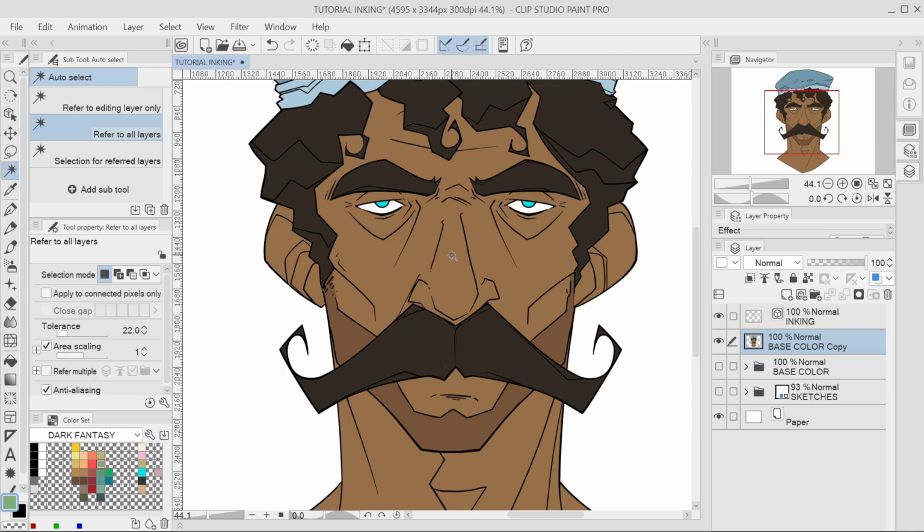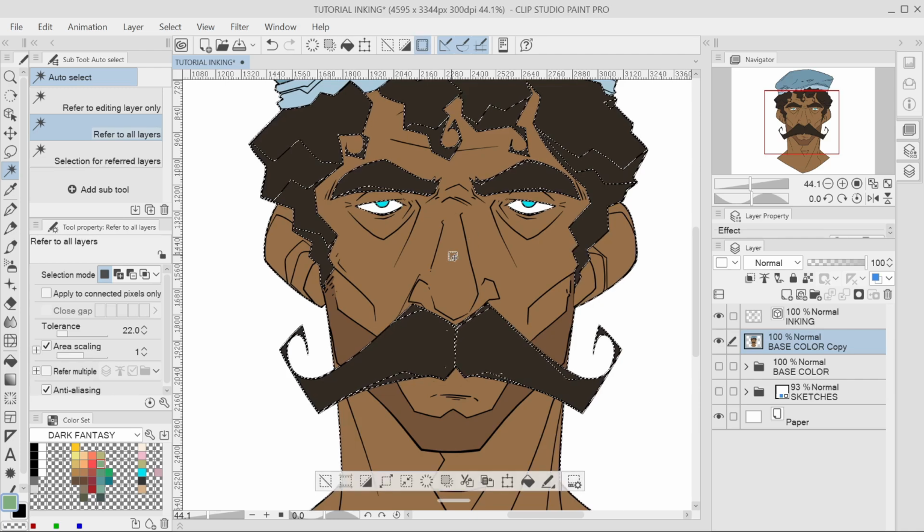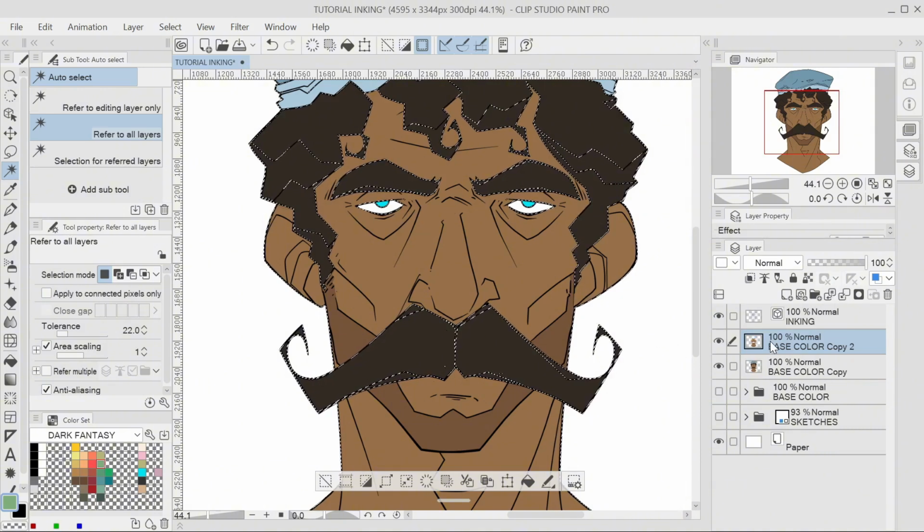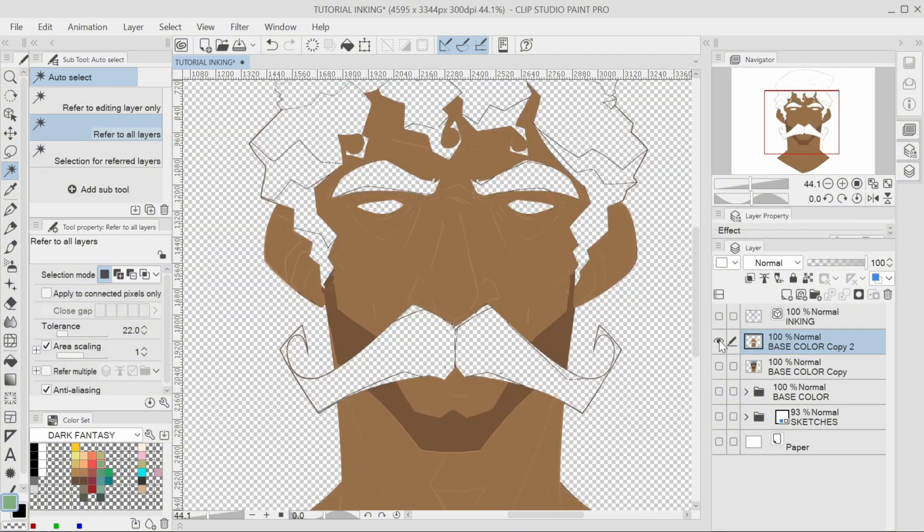For example, if I click here and I choose a tolerance value of 22, and I want to isolate the skin tone like I did before, I can click on the skin tone, but I can already see that I think too many things are selected. I can check if this is correct or not by pressing Ctrl C, Ctrl V to copy paste in a new layer. And then if I make this layer visible, I can see that it did not work very well because it also copied the facial hair area that I did not want.